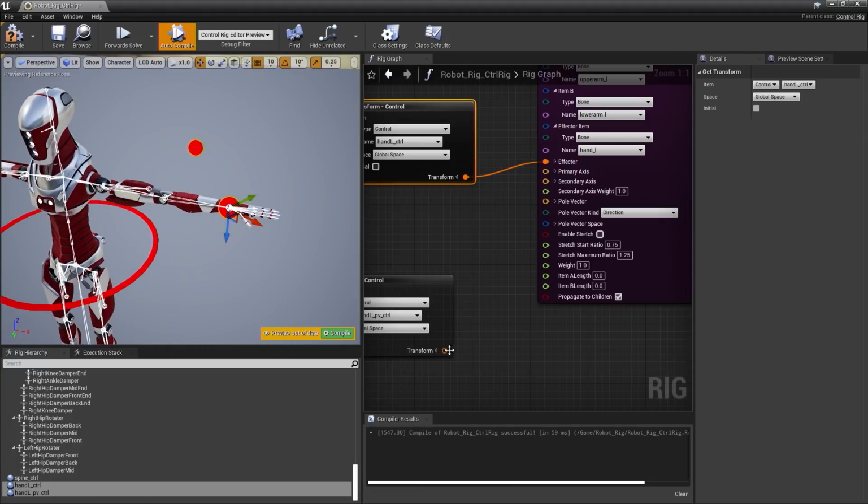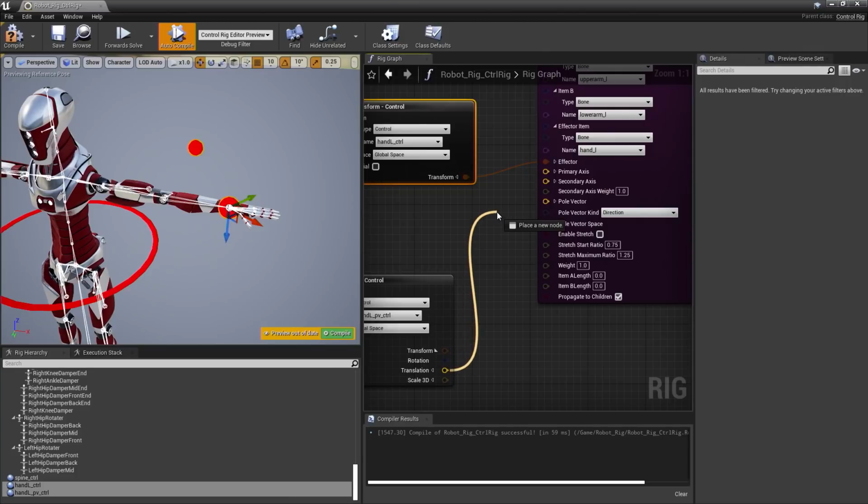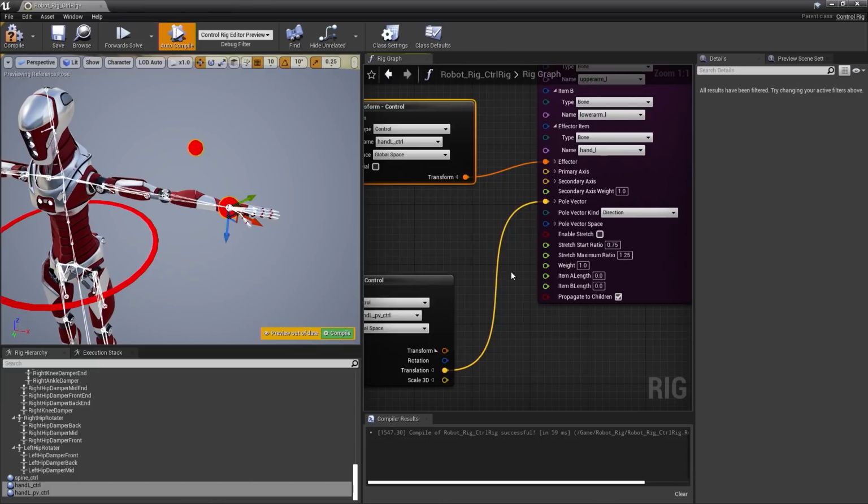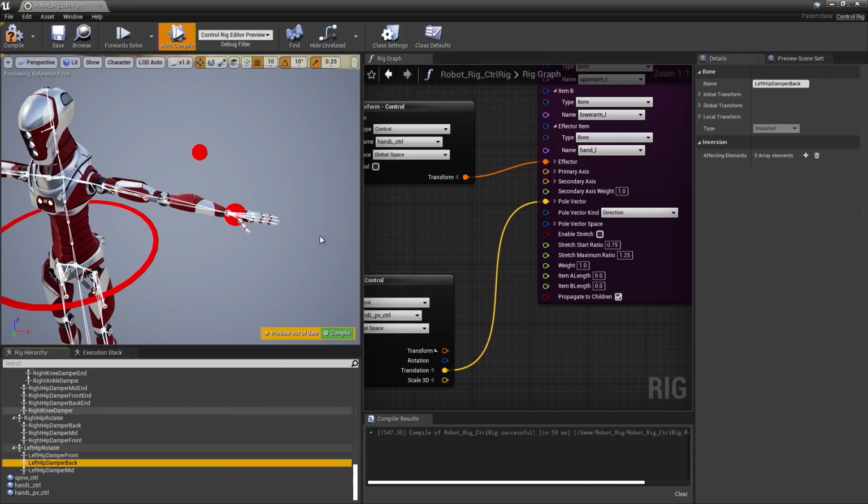The pole vector hasn't been defined. So we're going to expand that out and just grab that translate and shove that into the pole vector. So now you can see that we've got everything kind of hooked up here. As we start to move our arm, we have a basic little IK system, and I'm actually translating the pole vector as I go because they were both selected, but you get the idea.